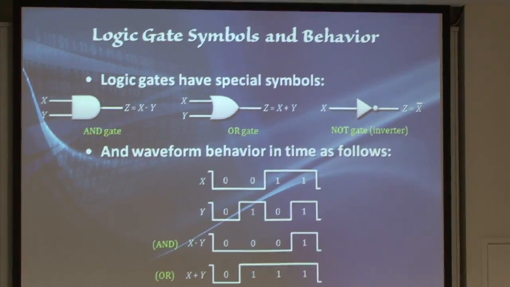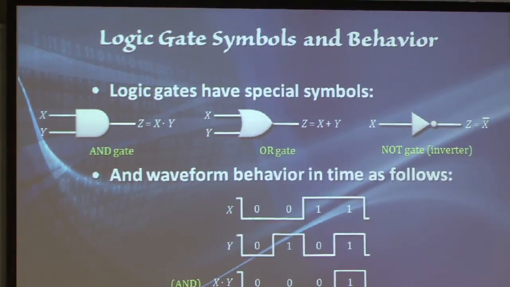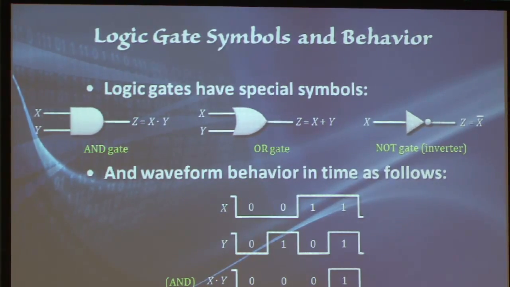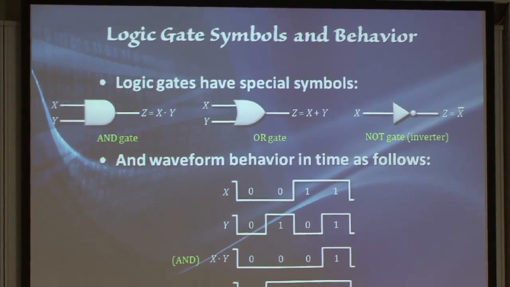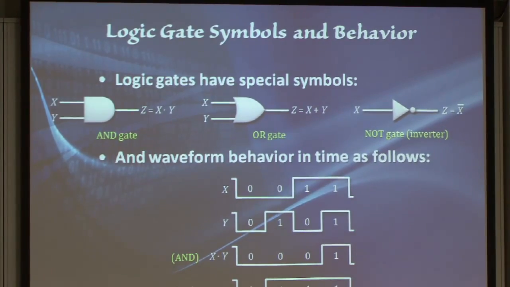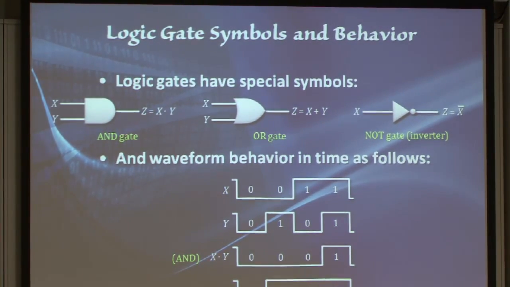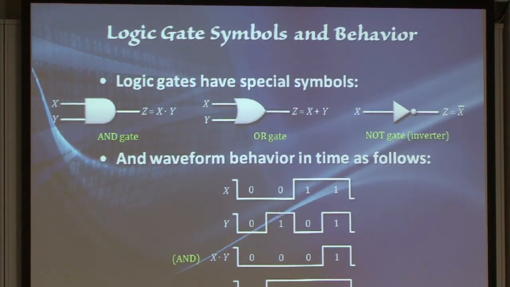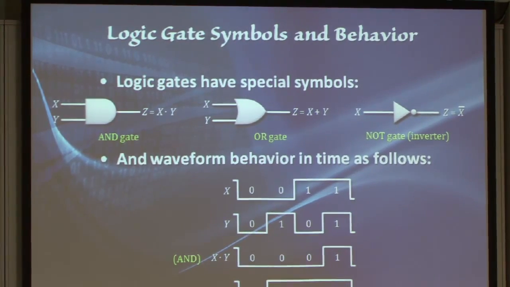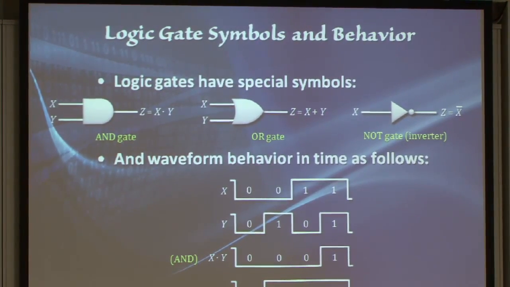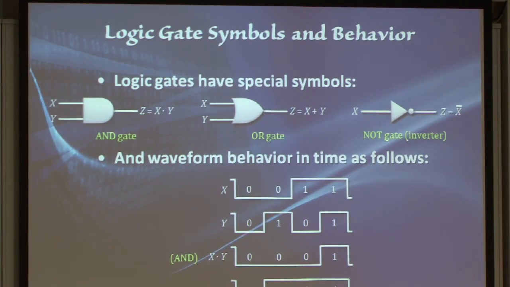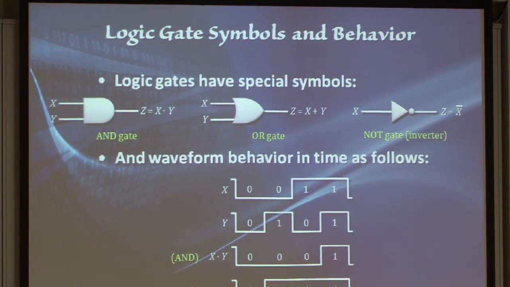Let's be serious again. So we defined different operations. We said we had the AND, the OR, and the NOT. What we will do now with these mathematical operations, Boolean arithmetic, is implement circuits, because this is what we're here for. It's an electrical engineering course. Now we have 3 symbols for the gates that we will use for those 3 operations.